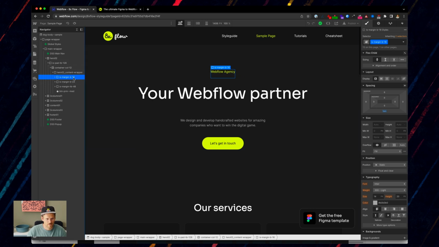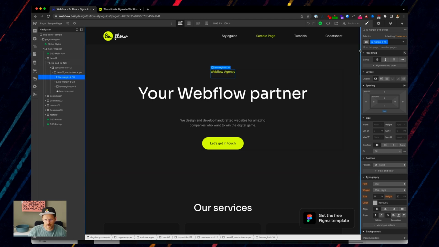This wrapper, you can see here, we work a lot with wrappers because we try to avoid combo classes where possible. Because with too many combo classes, it always happens that you make some changes in a combo class that you actually didn't want to make, and then you mess up your project after a while. So yeah, we avoid combo classes where possible.